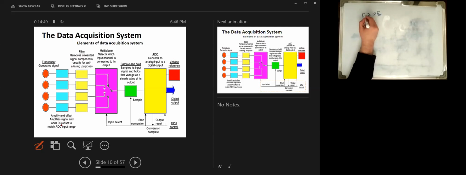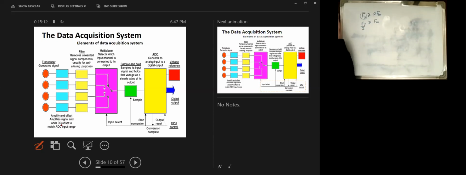In other words, if we have the sampling frequency, the rate at which we are taking the samples, specified and fixed, then the maximum frequency content that we may feed into the A to D, which is performing the conversion, should be less than Fs, or the sampling frequency divided by 2.